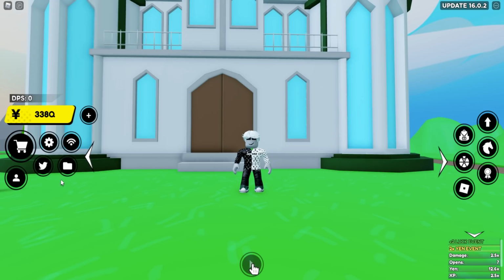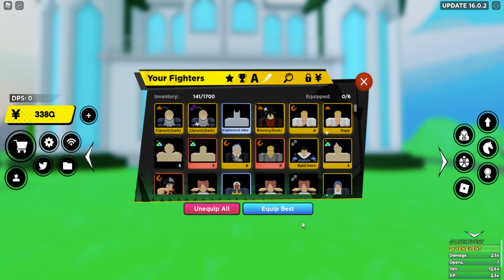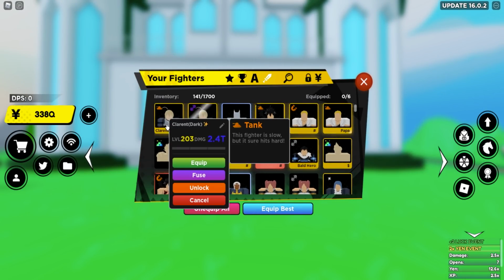Now, we didn't get anything noteworthy in terms of fighters. However, I have to tell you guys one thing. We leveled our Meliodas to level 199 and now he's incubating instead of this shiny Clarent. Now, you may ask me why did I put him in even though he's lower level. So today is Monday, right?